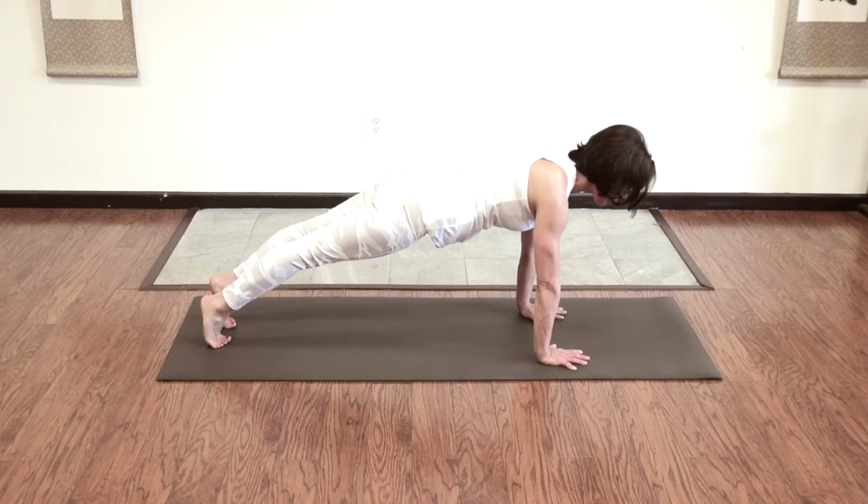So you can probably feel just simply holding plank for a few breaths can be quite a core strengthener. As you hold plank here, just gently hook the tailbone towards the pubic bone and you'll feel the belly lift up. That's a good thing.